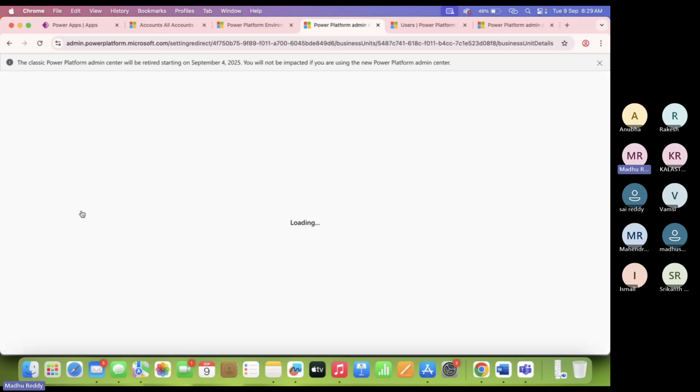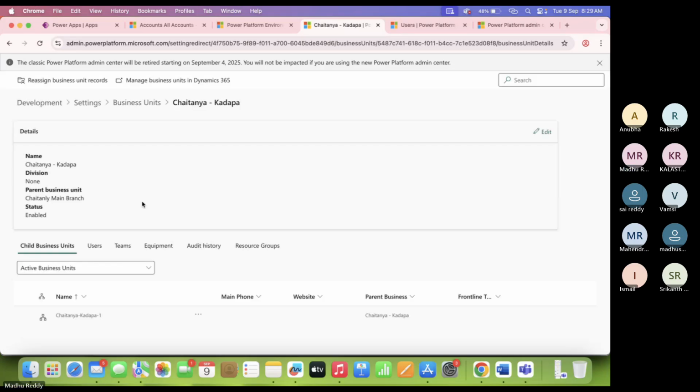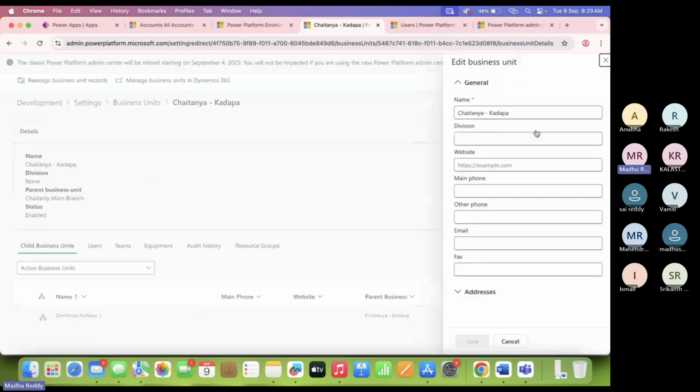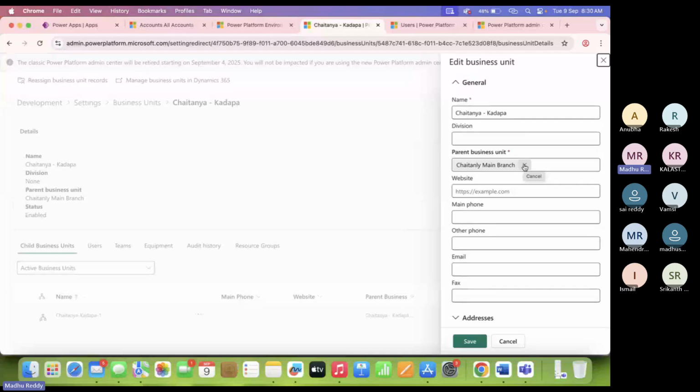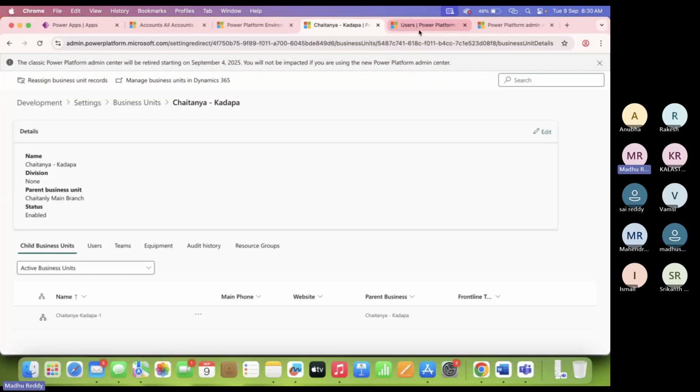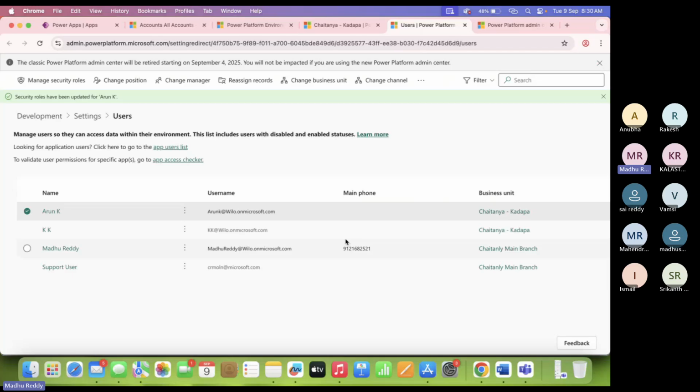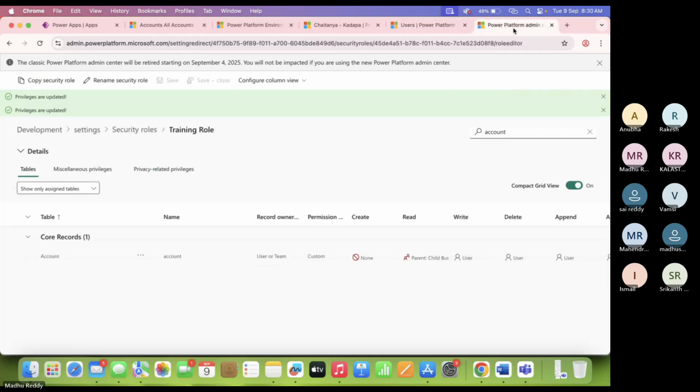So if I open this, we can configure which is the parent. All these things we can configure, right? This is the parent. You can change it at any time based on the requirement. But right now I'm explaining the privileges, in the access levels, we have parent and child business unit access.